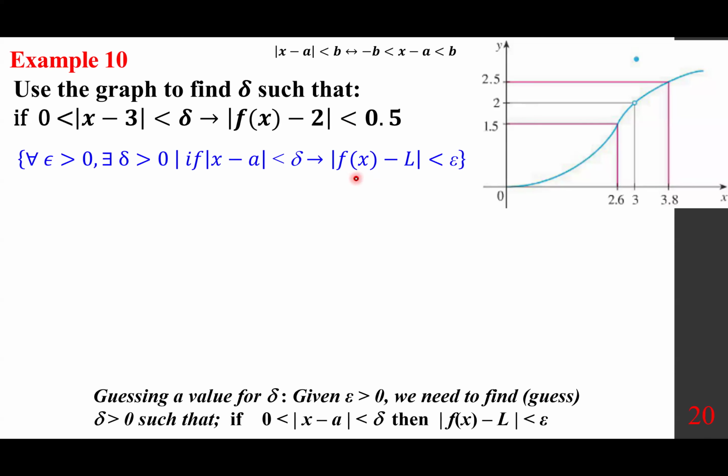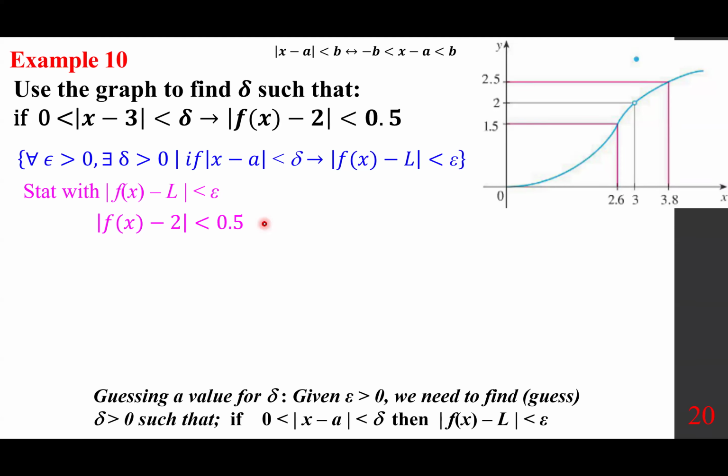Okay, so in this case, if we start, and we always start with this part, the absolute value of f of x minus L is less than epsilon. If you want to go with numbers here more specifically, the absolute value of f of x minus L, in this case the limit is 2, less than epsilon, in this case 0.5. And by the way, when you have an epsilon or delta, any smaller values work. So epsilon has been chosen to be 0.5.